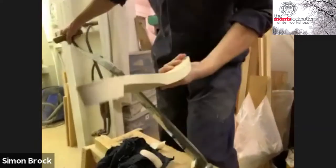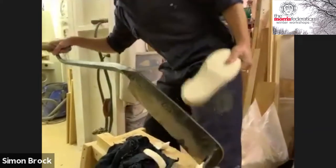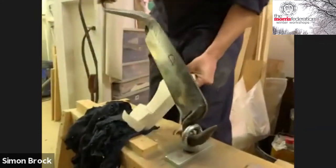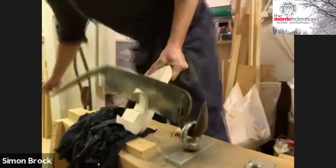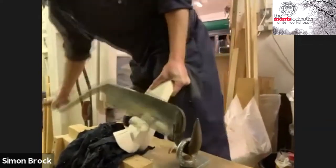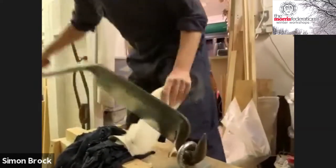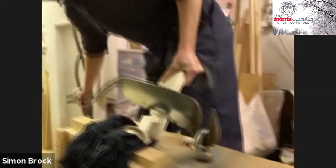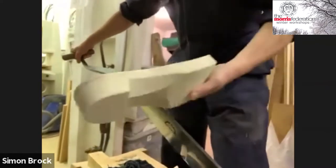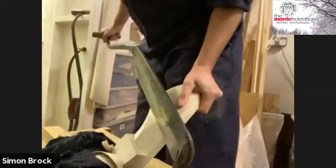That side's quite easy because I can see what I'm doing. The other side, not so much, because I'm over here and the lines I'm working to are over there. So that's a little bit more difficult. And just try and feel where that cut is going. Nearly there. Okay. So I've got those two cuts. I can enjoy myself a little bit now and just waste out some of that material in between.